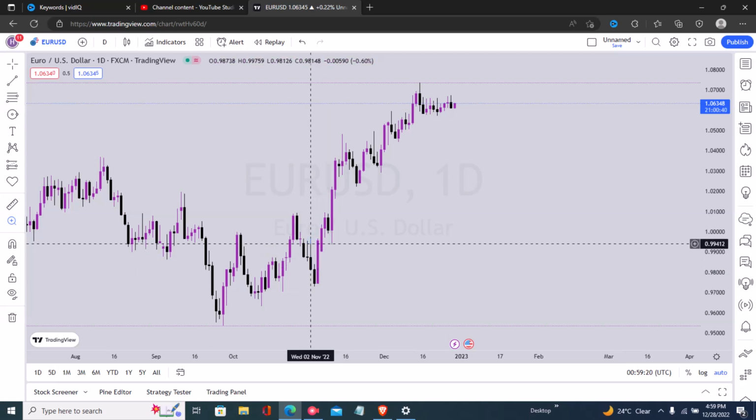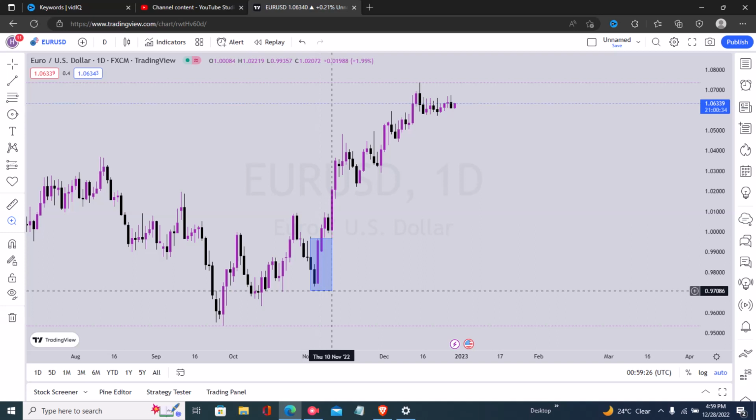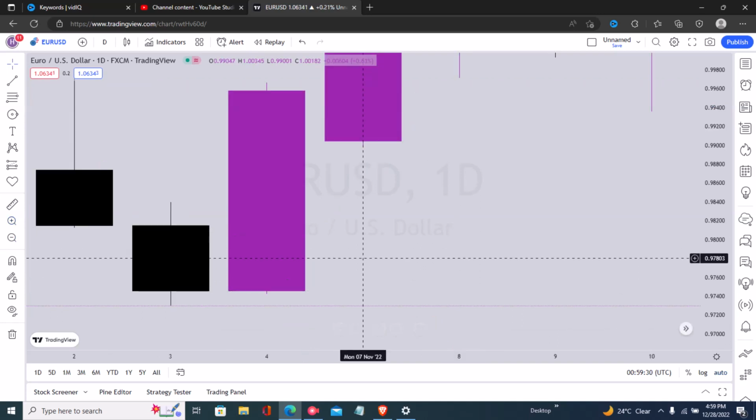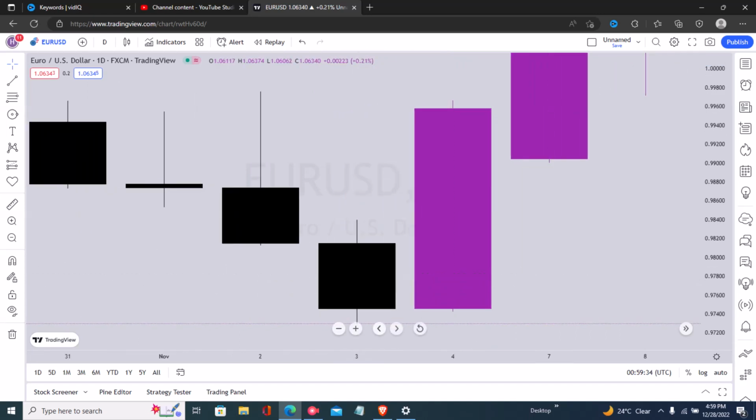However, before you move the tool, you have to right click on your mouse and then hold down the mouse, and then you spread the tool over the area where you want to zoom, and then you release your mouse, and then right there you can see the chart is zoomed in, and you can see this very clearly.